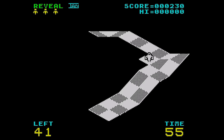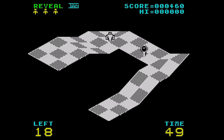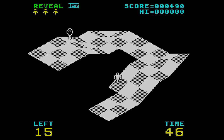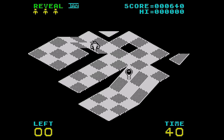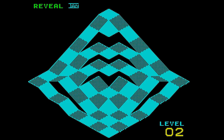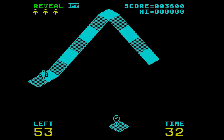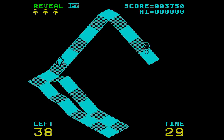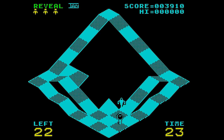Before each level, the full grid, or world, is shown, and then becomes invisible, and you have to travel around switching all the tiles back on. Once the world is saved, the exit tile is enabled, allowing you to travel to the next world. You have to be careful though, because it is possible to become trapped when the exit tile is enabled, as some of the blocks close off and cannot be used, and it's very frustrating to find yourself blocked in and unable to complete the level. Also, levels have to be completed in a time limit, so there's no time just to stand about and plan your route. There are also aliens wandering about, sometimes bringing the darkness back to previously illuminated tiles.